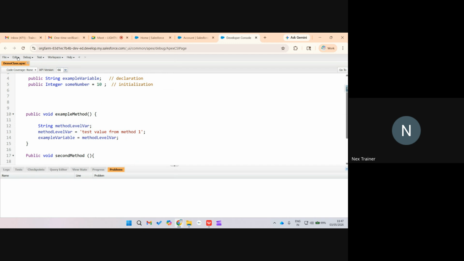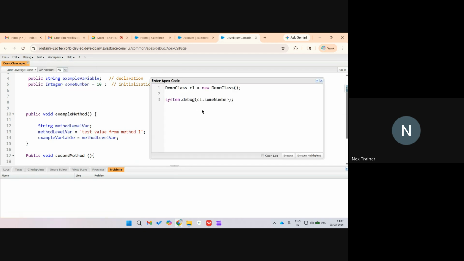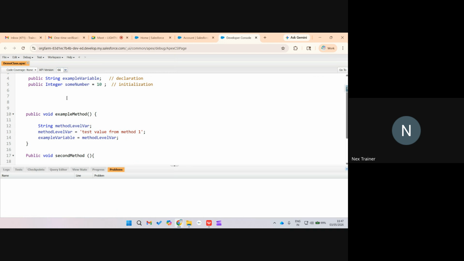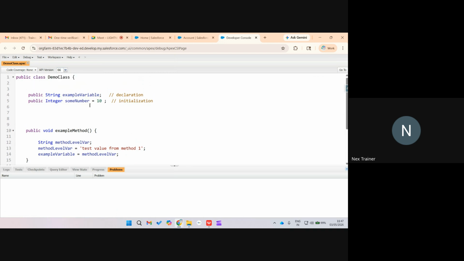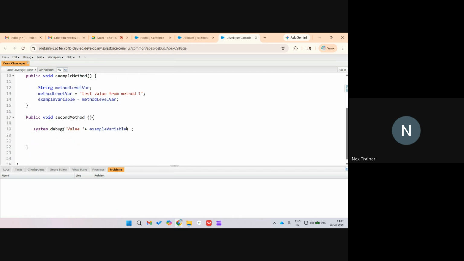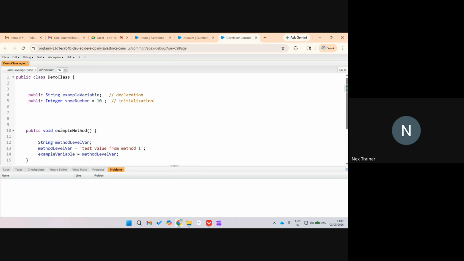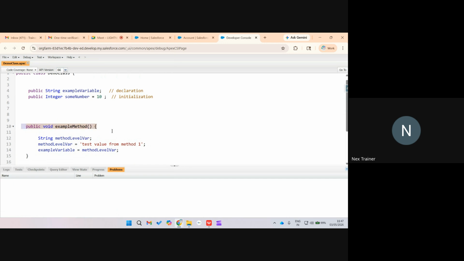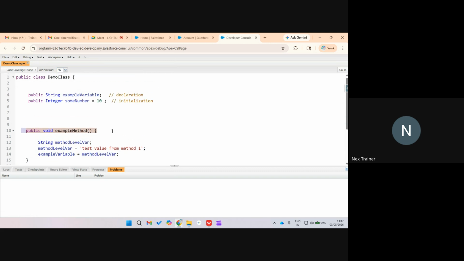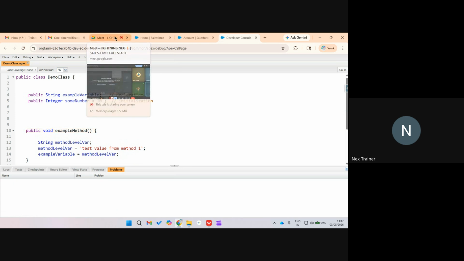We'll be using our anonymous window, and how exactly we can run this code, because that also we have to learn, right? For someone who does not know; for those who know, that is fine. So in the next session we'll be starting from method declaration and understanding the syntax here, scoping, and then further how to execute. So let's halt here, and we'll be resuming in the next session.